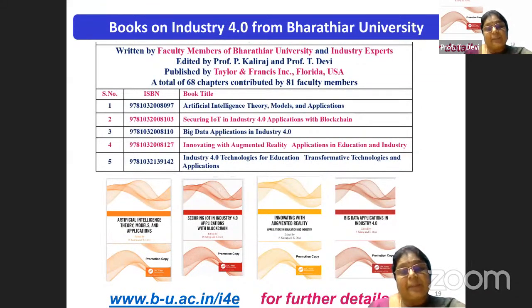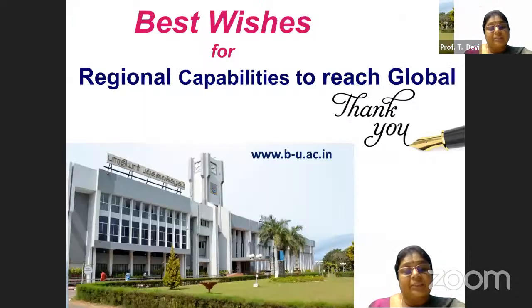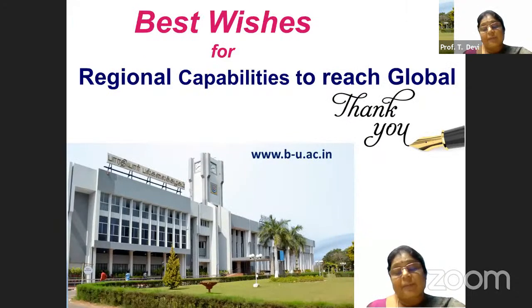Very interesting applications are listed. You just go to Google, type one of the keywords, say artificial intelligence, comma, P. Kaliraj, the first editor name, or big data, comma, P. Kaliraj. You will get the contents of the book. It's very interesting to see how it covers it: it gives the fundamentals on the topic, and then software tools on the topic, and then applications, some 10 or 15 applications in that topic to understand it.